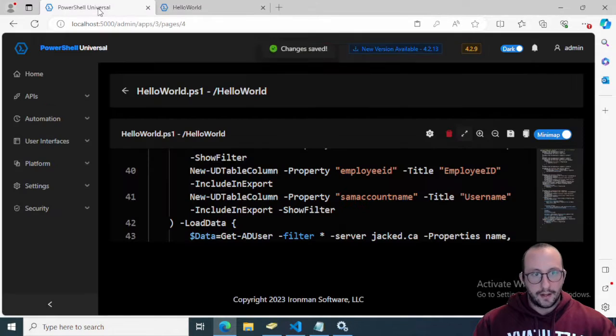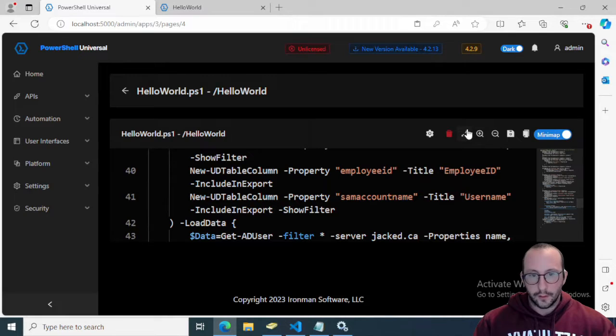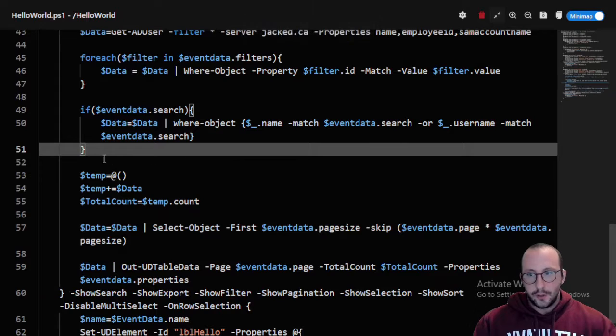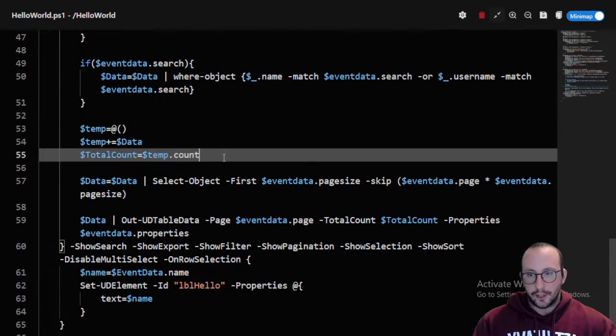All right, let's go back into our code here, because the last thing that we need to do, as we see, we don't have our refresh button. So we're going to make sure that our refresh button works. And then we also need to make sure that we have our ordering, because right now I cannot order the data properly here. So let's go back into our code. Let's do the sorting first, and then we're going to take care of the refresh button.